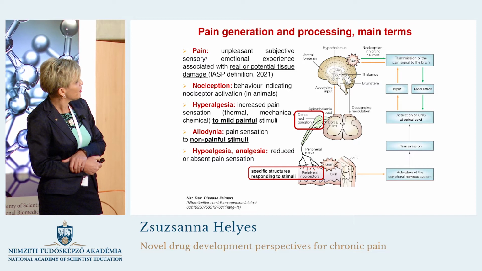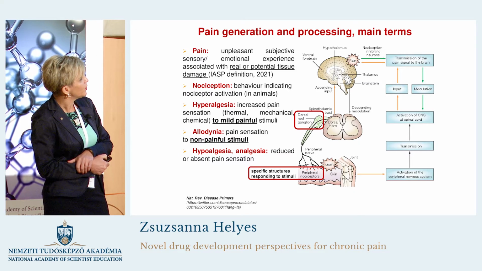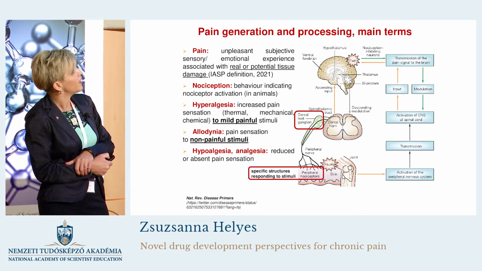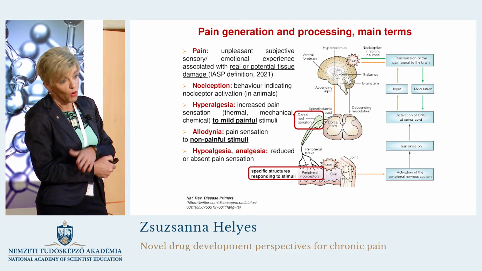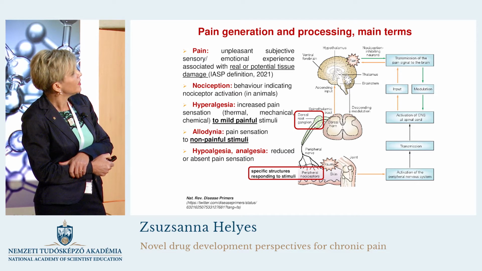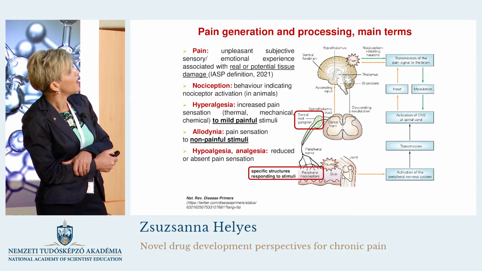We have the peripheral nociceptors, which are specific structures responding to different stimuli. And then these peripheral nerve endings, the cell bodies of which are located in the dorsal root ganglia or in the facial area, in the trigeminal ganglia. And the central projection, the central terminals, they go to the spinal cord, the spinal dorsal horn. They switch to the secondary sensory neurons, and then the pain signal is going up into the brain. Of course, it's a very complicated processing in the brain, in the periaqueductal gray, and also in different brain regions. But then finally, we have the pain sensation.